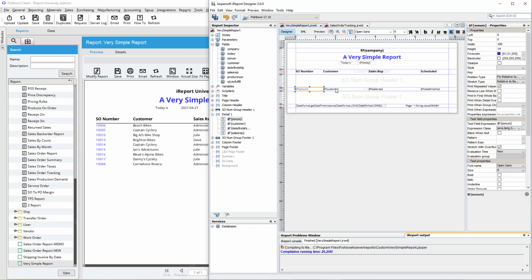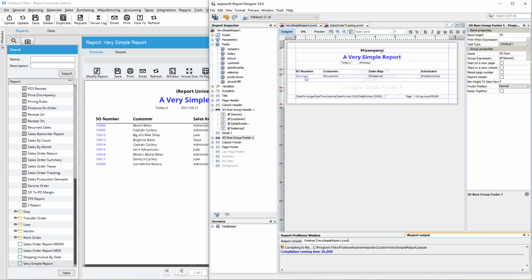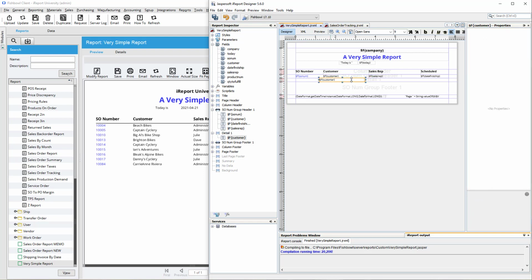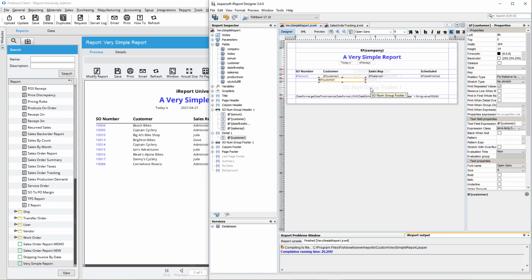All right, so first let's move these things that are SO level things. So let's move those up into that group header. And let's just copy some of these and we'll put in our product and quantity.